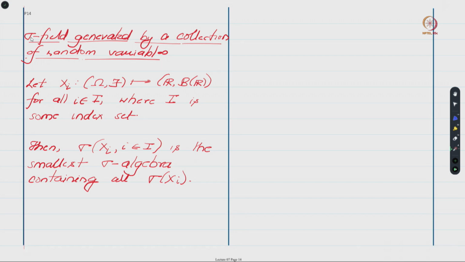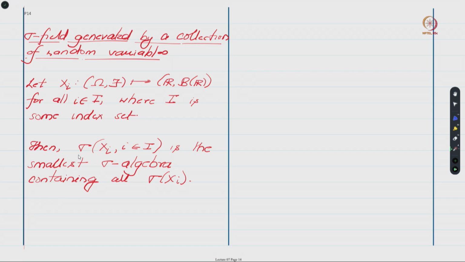Alright. So, I now come to the last concept of today's class, which is the sigma field that is generated by a collection of random variables. Okay. So, in the previous 2 slides we looked at the sigma field generated by one random variable. In this last slide we are going to talk about the sigma field that is generated by a collection of random variables. Here we are going to look at a bunch of random variables X1, X2, X3 and so on, more generally Xi for little i in some index set I, and now we want to look at the sigma field generated by this collection.